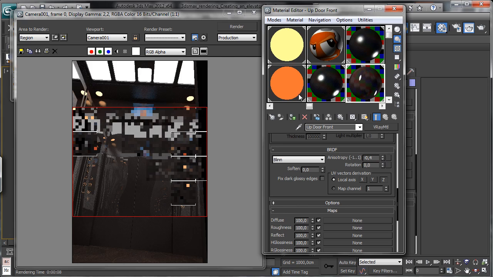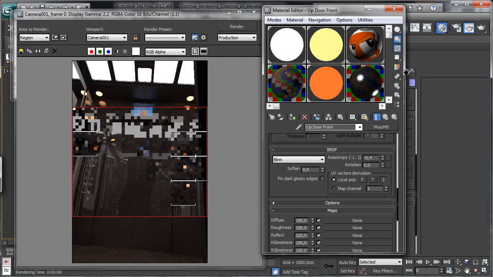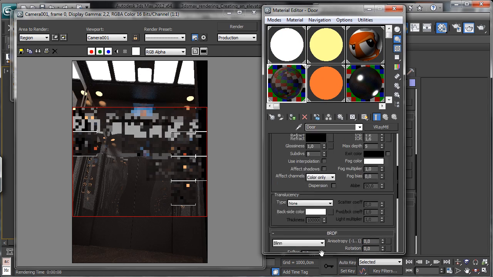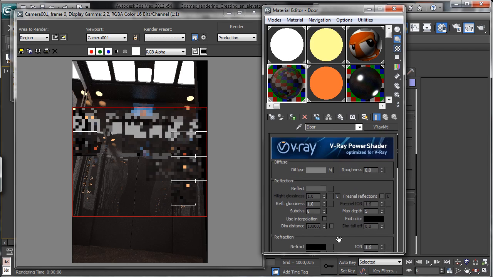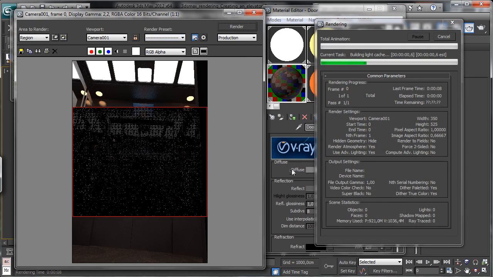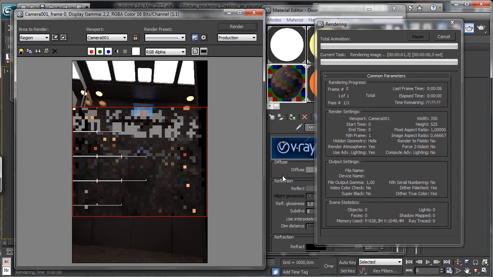Just a little bit, okay. And go back to this shader, and we need to have Fresnel reflection. Let's try with 10. You see that the reflections are a little bit less visible now.